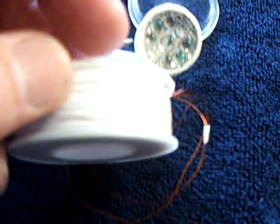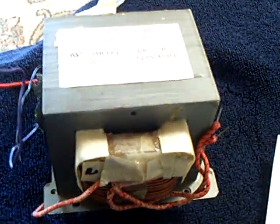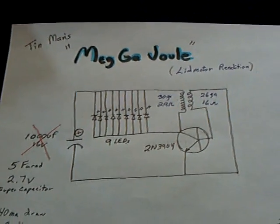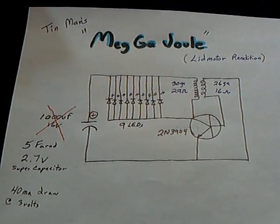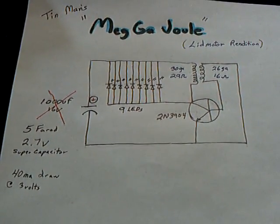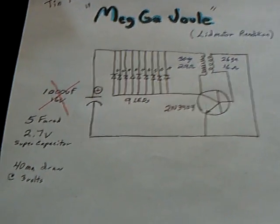And this coil here you could make up quite easily with the magnet wire instead of having to take apart a microwave oven — just build your own coil. Here again, this is how I did this. And I thank you, Tin Man, for sticking your neck out on this. A lot of people didn't like what you did, but I saw it as a great lesson and a reminder of how we have to be very careful about these videos of devices showing an over-unity when they're not — they're not even close.